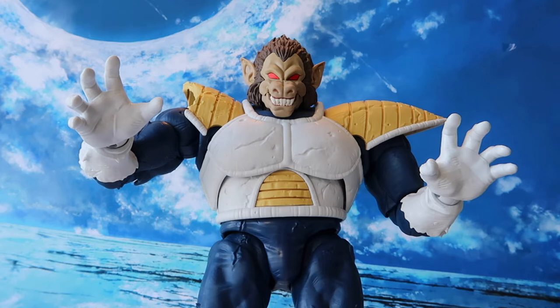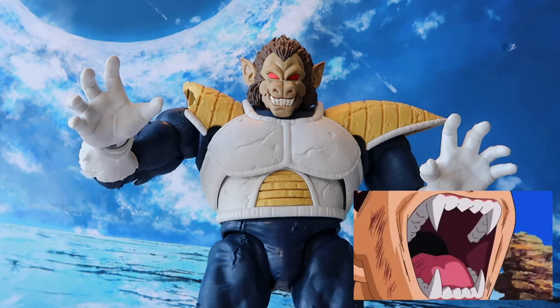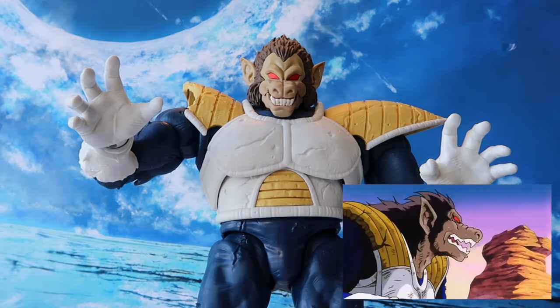The transformation happens when sunlight is reflected by the moon and it contains a green spectrum radiation. During the full moon, when the radiation exceeds 17 million Zeno units per second, the Ozaru transformation will happen. A very select few Saiyans can also transform without the presence of the moon — they can compress a planet's atmosphere into a small power ball which perfectly resembles a full moon. This technique, however, drains a big portion of the user's ki. In the manga, Vegeta is actually the only Saiyan shown capable of performing this technique.